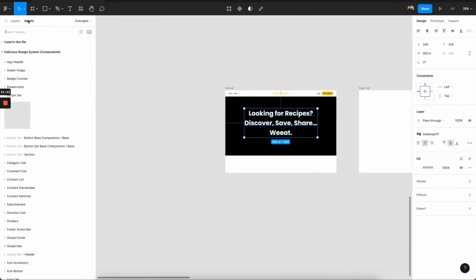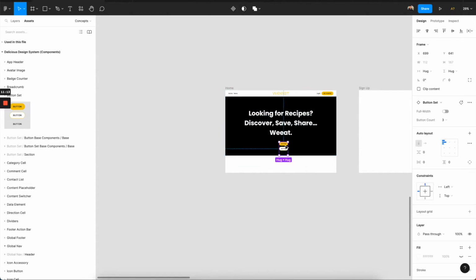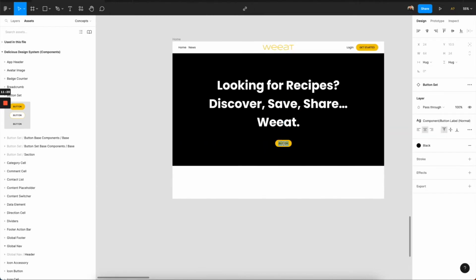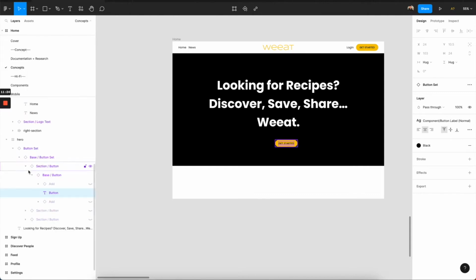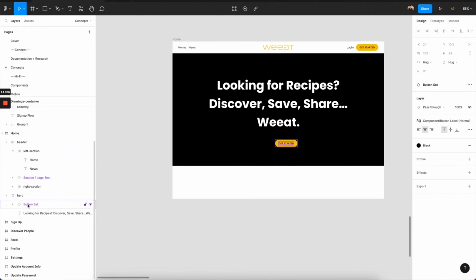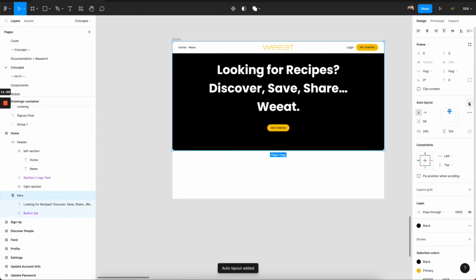And we're also going to want our button set again. And what we're going to want to do is auto layout, that was not quite what I wanted.